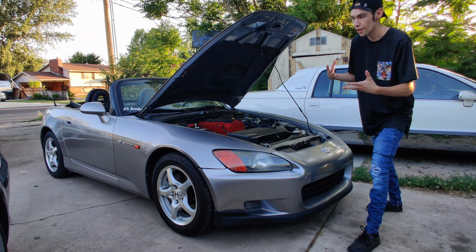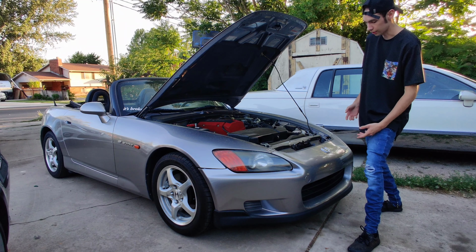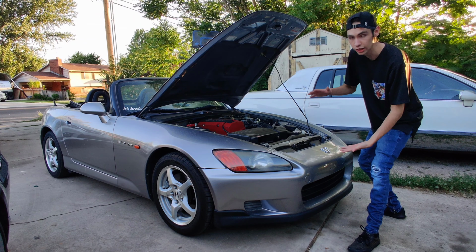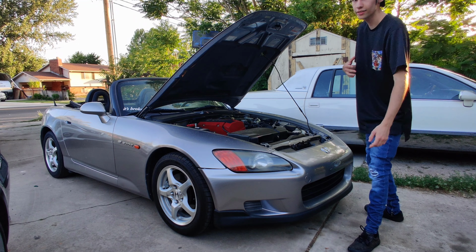All right, so I'm gonna start by actually jacking up the car and getting more clearance to work with, because right now, you can see it's sitting a little too low for me. I'm a tall guy, so.